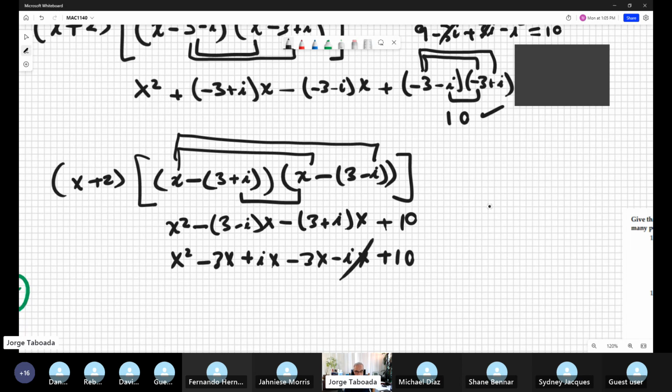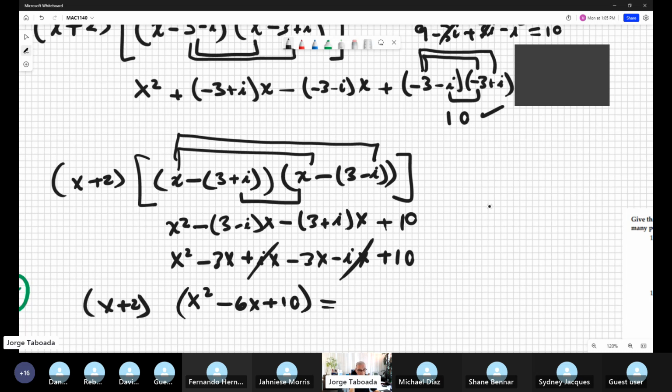It's obvious that the i disappears, because the reason is clear: you have a polynomial whose coefficients are real. No i anymore. So now the i part disappears. So x squared minus 6x, because negative 3 and negative 3 together is 6. And finally, I don't want to delay more. You multiply x plus 2 times this. Easier, this is a piece of cake.